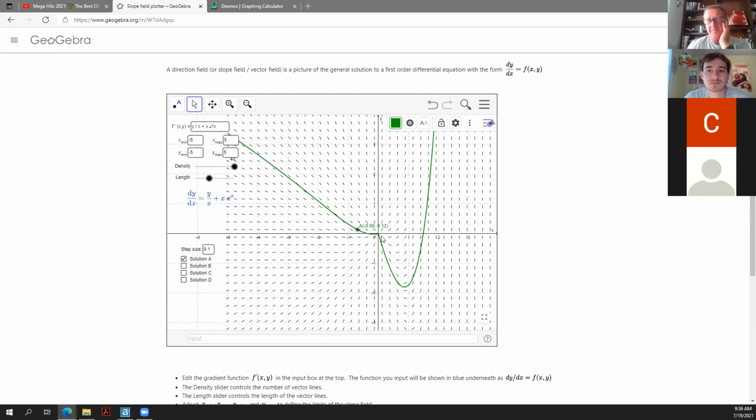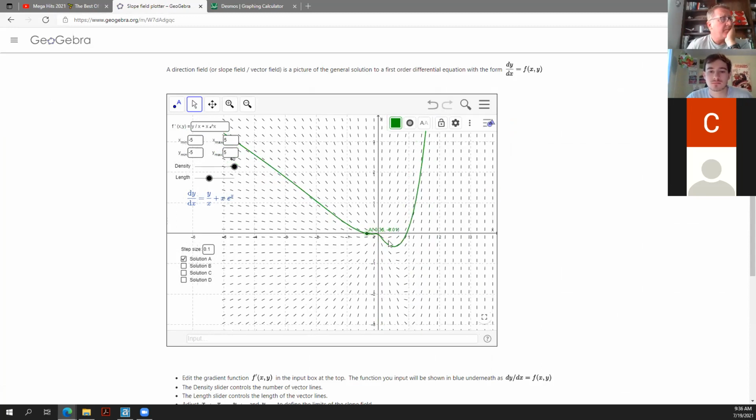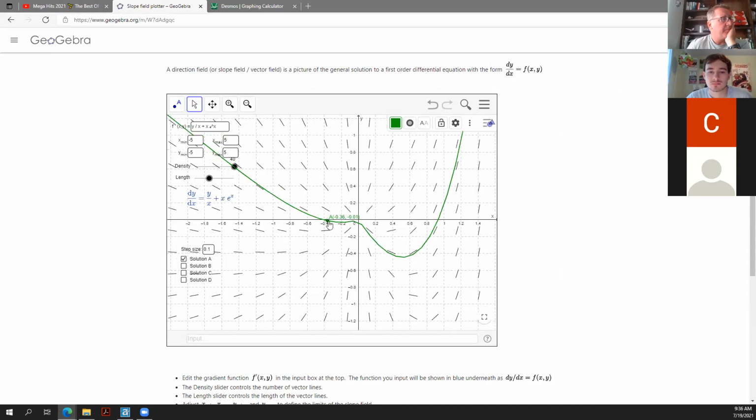Did I get this right? I'm not really sure. I can't seem to reproduce the same exact graph. Maybe we need to manipulate our equation so that there's not a division sign. That might help. Good point. Very good point. Manipulate the original equation so there's not a division sign.